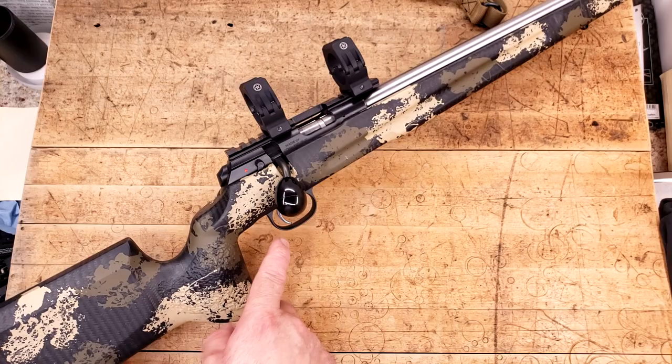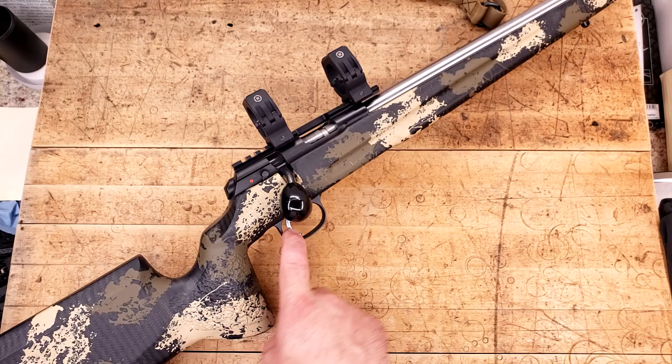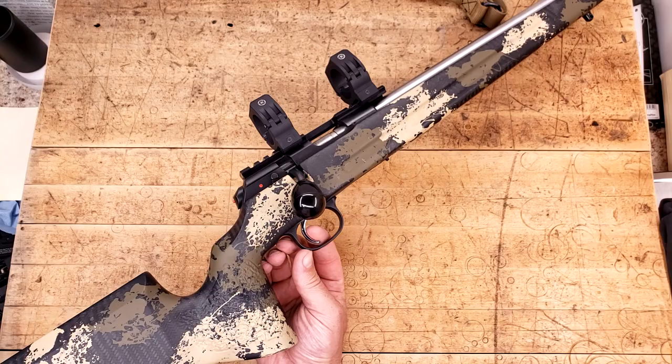What I ended up doing was taking the bottom coil of the spring, cutting it off, cleaning it up, putting it in, and it was perfect. You can buy different weight springs for this. You could buy 2-stage triggers for this if you want, but the single stage from the factory is fantastic.